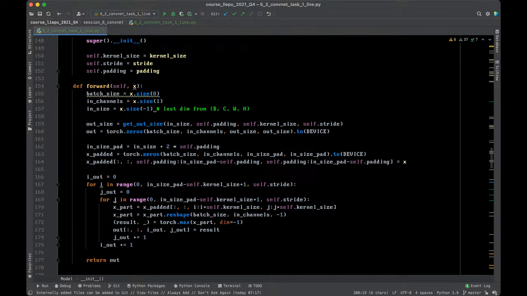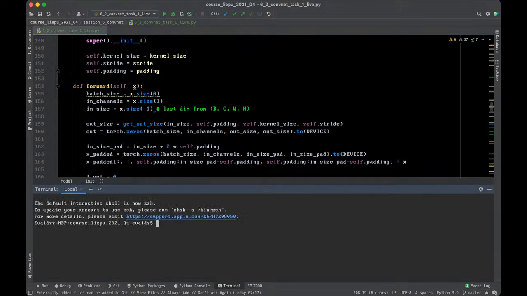You can get it this way: you press the terminal in the bottom part, then you write pip3 install tqdm and press enter.